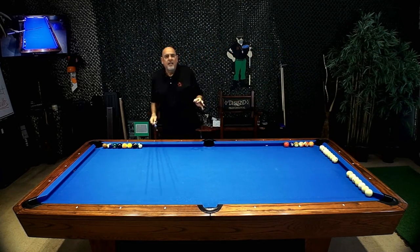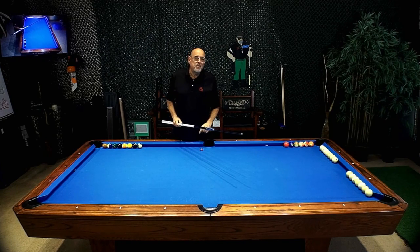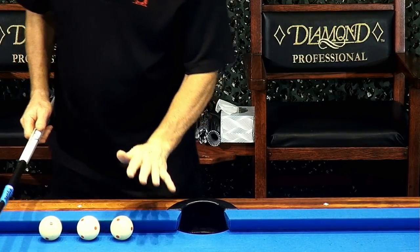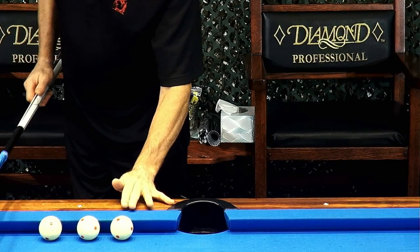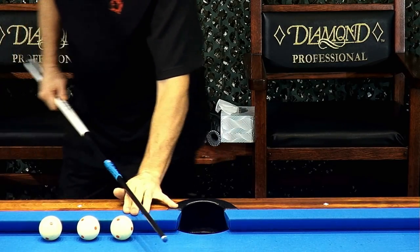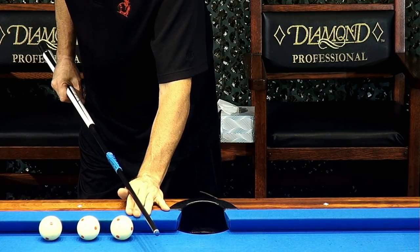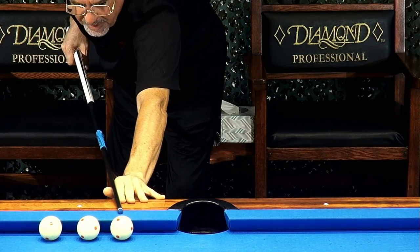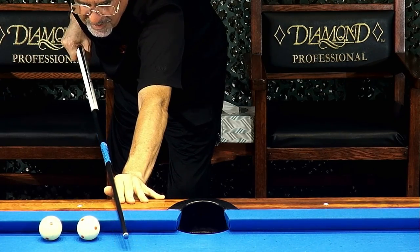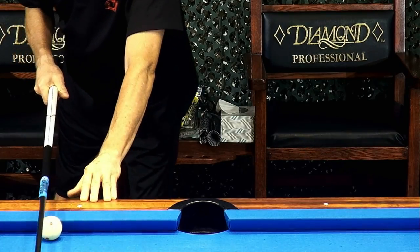Looks pretty easy, doesn't it? Sure, but if your bridge hand is not correct, this is one of the easiest shots to miscue. One of the common bridge hands you can use is an open hand — pinch the thumb and point the thumb up, slightly raise the knuckle. That's going to make it easy to create a better V in the bridge. If it's flat, it's too easy to let the shaft slide. Slightly bridge it up and you're going to be able to pinch. See how I'm doing that by raising up the knuckles? That's giving it a bridge and then I can take the shot. With the same bridge at more speed, you can see the problem.